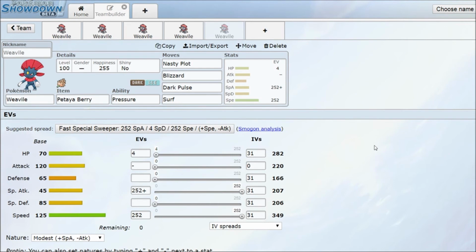Oh my lord, I could just hear the people screaming in fury. What am I doing with this Weavile? Even at best, its special attack is weaker than its physical attack, and that's with a special attack increasing nature like Modest. Oh my lord, what am I thinking? But there is a reason to my insanity.